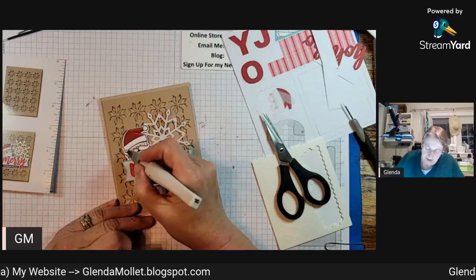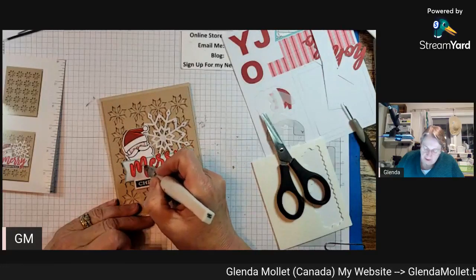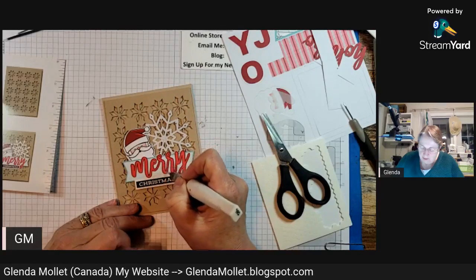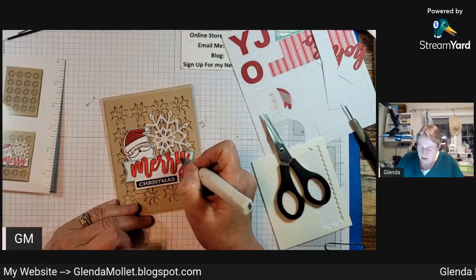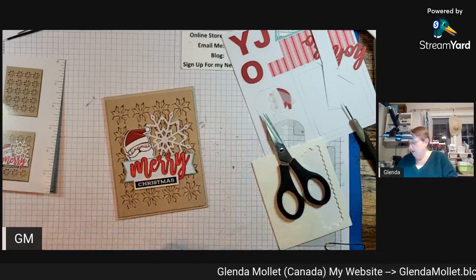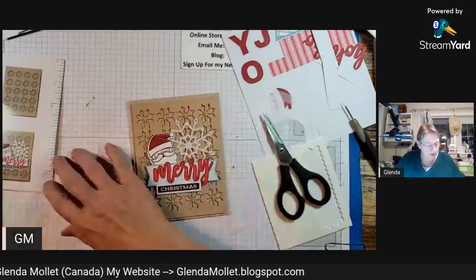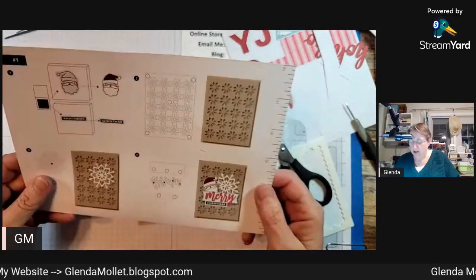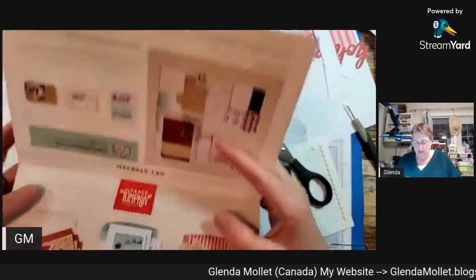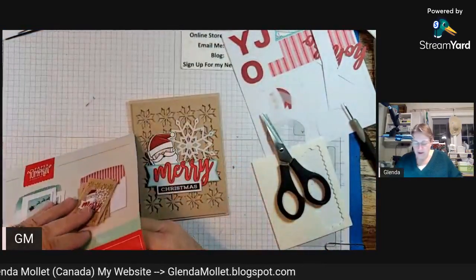I'm just going to add a little bit of bling. I don't want to fill it all in. And maybe do this on the Mary. Ooh, that's cool. Add some Wink of Stella bling to it. There we go. Hey, what did they put in the middle? What did they put in the middle of that? Oh, they put one of the blings. Aha!